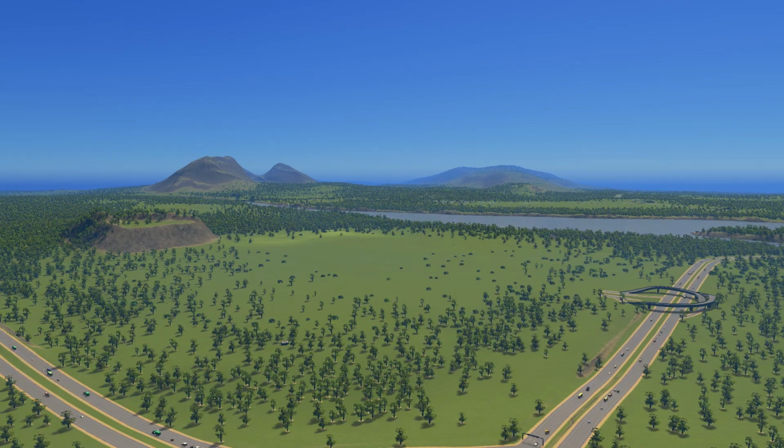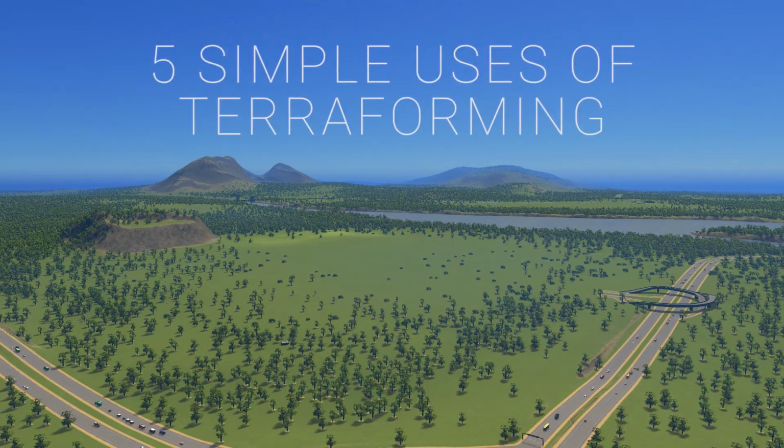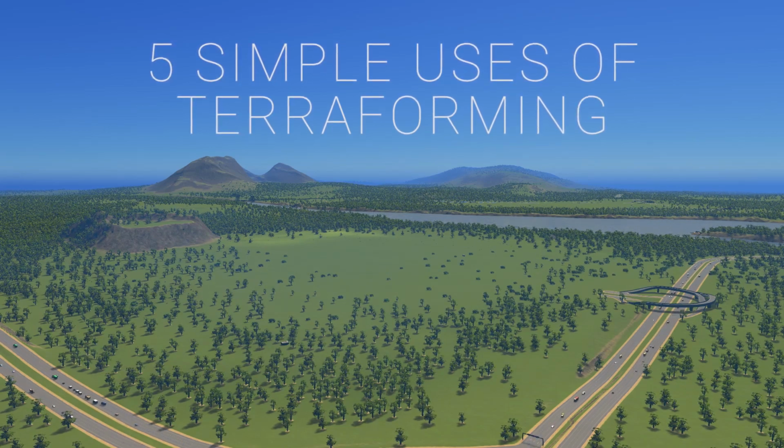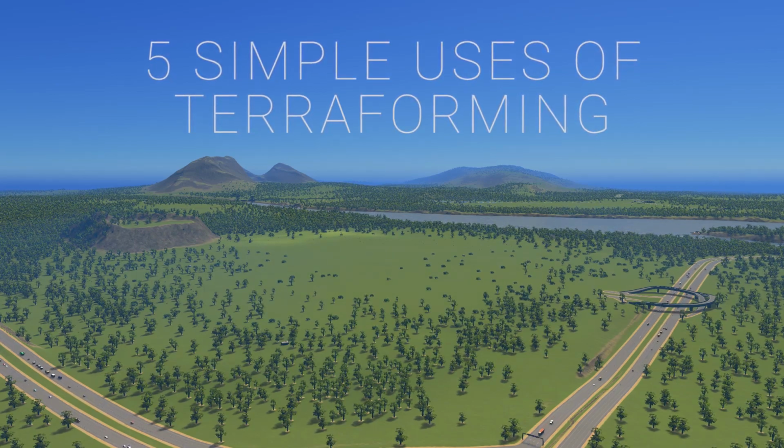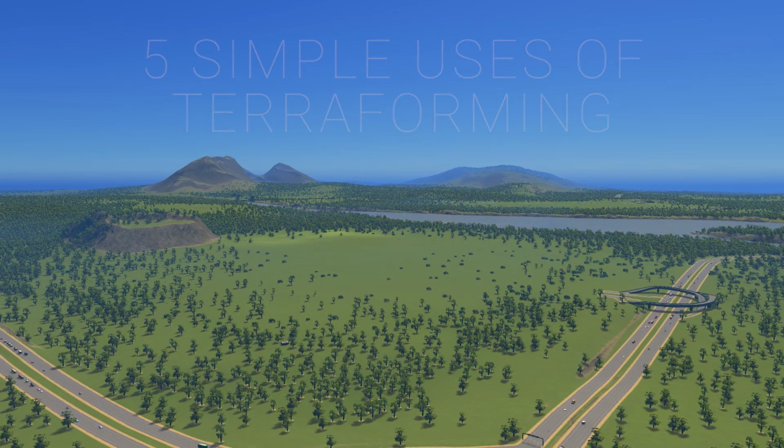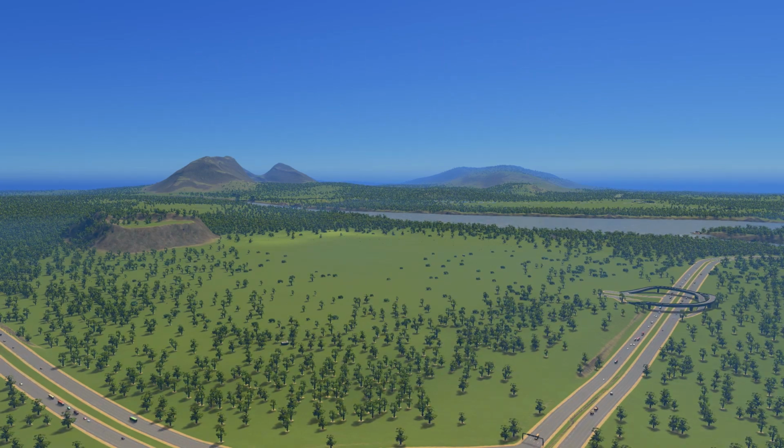Today, we're going to cover the topic of terraforming. Terraforming can be used in a variety of ways in your city, and it's a great tool to have in your pocket to create diversity within your city and to create an organic, natural feel to some elements. I get asked a lot about terraforming and how to do it, how to effectively execute it, where I should put it, different things like that. So I'm going to show you 5 simple ways we can do that.